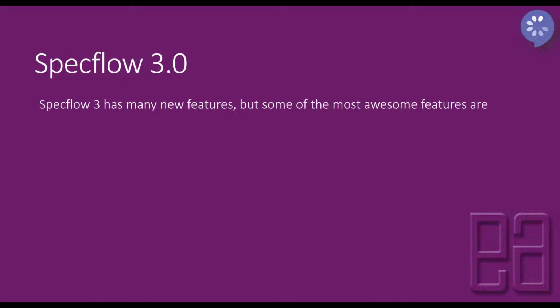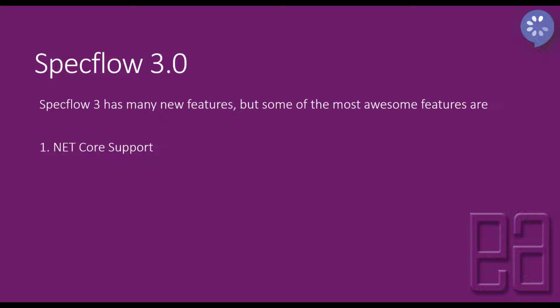Specflow 3.0 has many new features, but some of the most awesome ones are these. It supports .NET Core, which is really awesome. That's something we have been waiting for almost from Specflow 2.0, because .NET Core was released by Microsoft a long time ago, and Specflow has been lagging behind in support of .NET Core. If you remember, I released .NET Core support with Specflow sometime before, and that was not full support though, but still it was kind of a workaround.